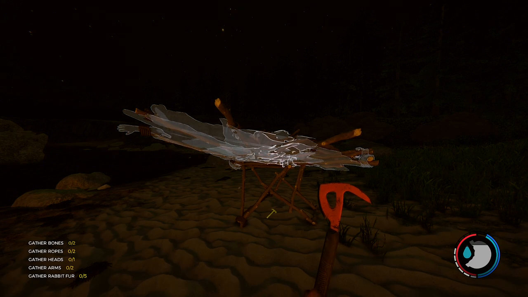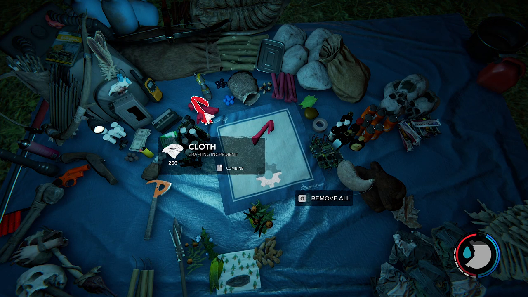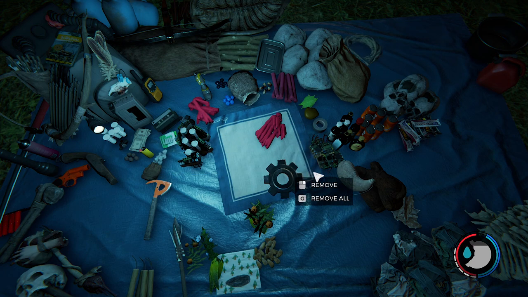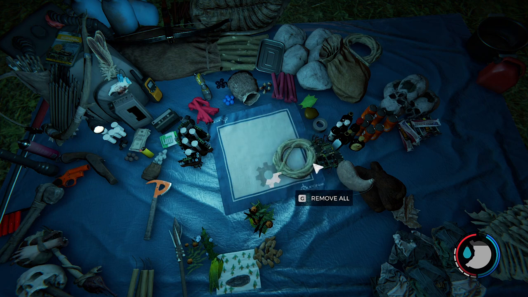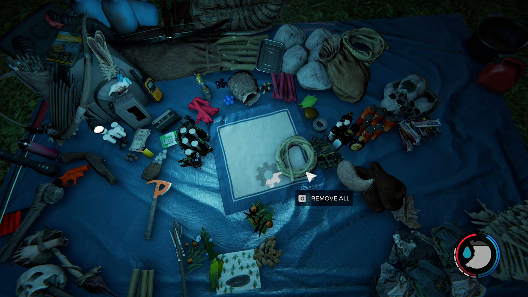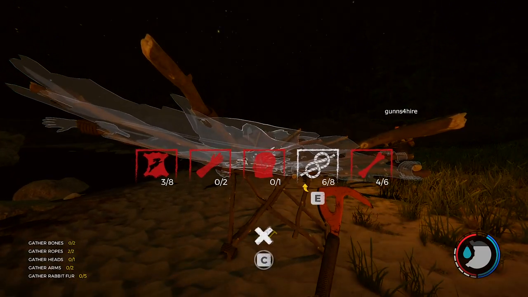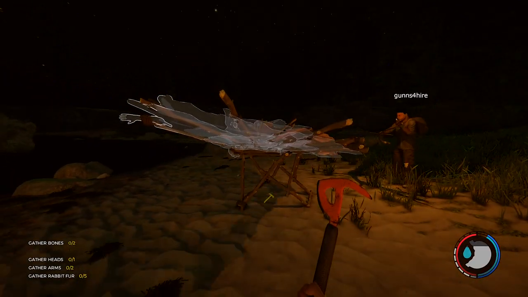All right, so rope is 7 cloth. 1, 2, 3, 4, 5, 6, 7. And then we need 2 more bones, 2 arms. So we're going to have to kill a couple of these dudes. We've got to hunt rabbits. A little hard to hunt rabbits at night, but we might be able to attract some of them. There, rope's done.